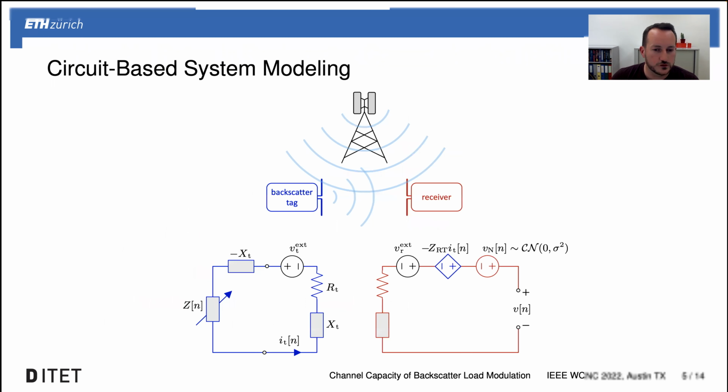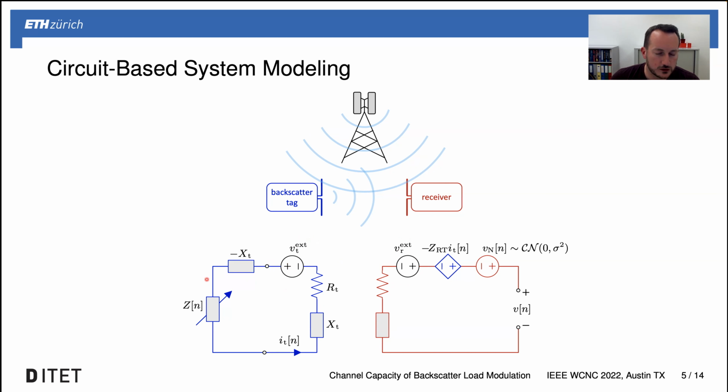So now towards the system model. This is the same picture as earlier, for the bistatic case. We're not doing monostatic because of time constraints, but it's very similar. Here we have the backscatter tag with a circuit description. This circuit has the tag antenna with antenna resistance and antenna reactance. Then we have the receiver circuit with antenna resistance, antenna reactance, and an induced voltage due to the electromagnetic field source, at the tag and at the receiver.